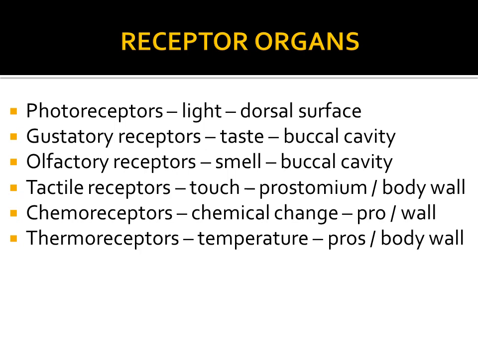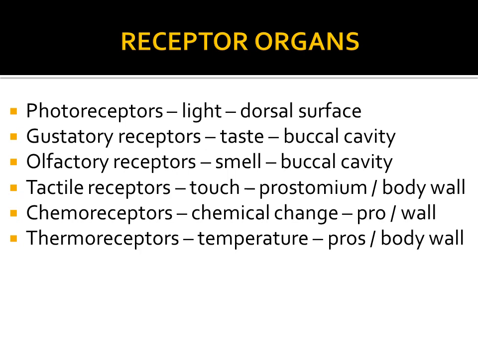The third receptor is olfactory receptor. Olfactory means it receives the sense of smell. This is also located in the buccal cavity. Clear? And the next one, tactile receptor. This tactile receptor is responsible for receiving the touch sense, and is present in the prostomium as well as in the body wall. Where is this prostomium? Do you remember? When we talked about the digestive system, we said the first segment has the mouth. From the mouth, one lip-like overhanging part is there. The mouth is known as peristomium and this overhanging part is known as prostomium. So this is one of the sense organs to receive touch, and the body wall also has the touch sense.